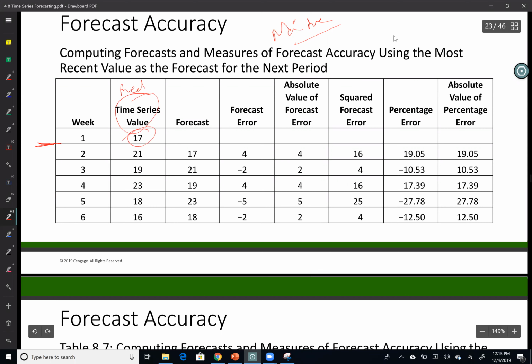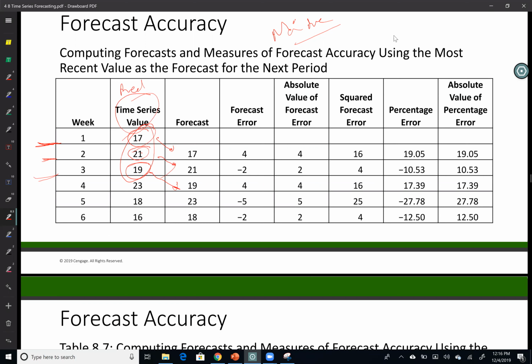In naive forecasting, you assume that next period's sales will be the same as last period's real sales. So that's why at the end of second week, all I see is 17 and 21. And I assume that next week, which is week 3 forecast, will be 21. And let's say here, another example, at the end of third week, I can see all these 3 data points, and the most recent sales was 19. So I will assume that next week will be 19 as well.